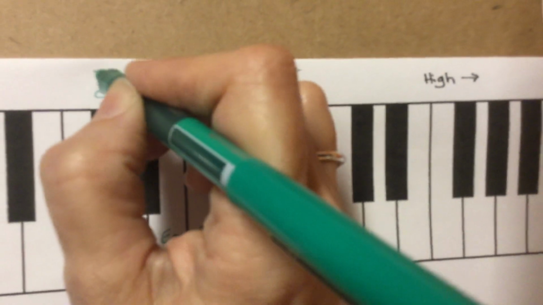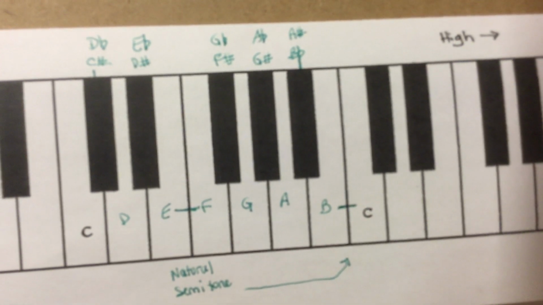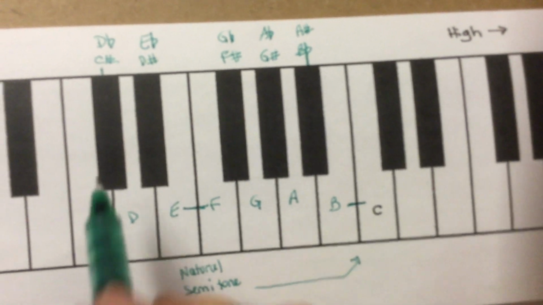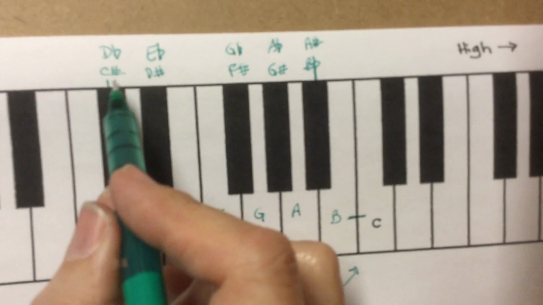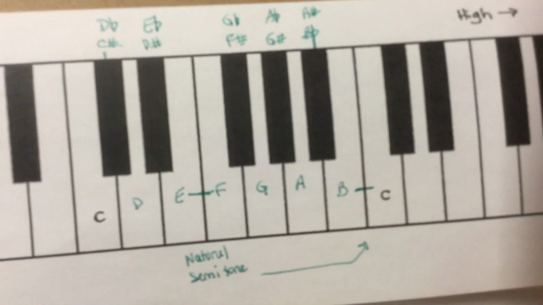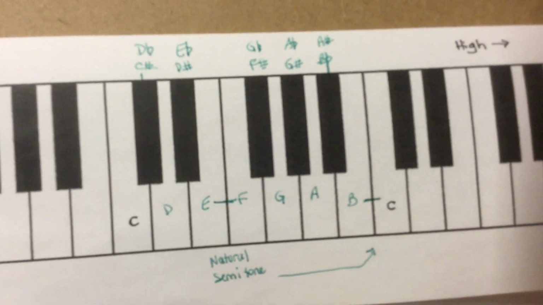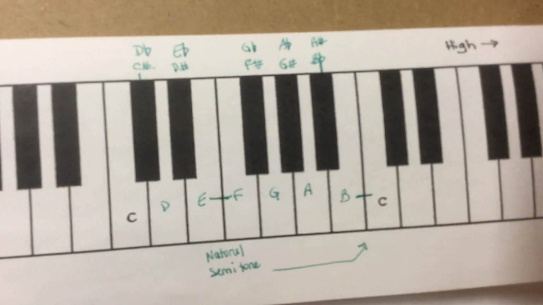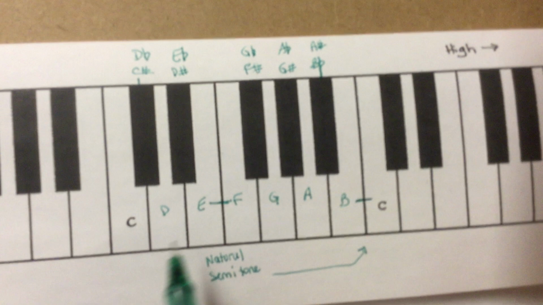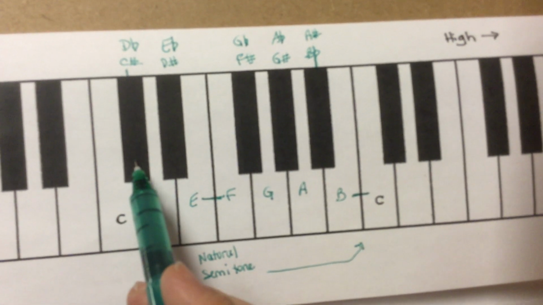D, D flat. Now, someone asked me the other day, why on earth would one note be called two different things? Well, my darlings, as I tell you all the time, that's because people are very complicated. There is actually a technical reason, but all you need to know is that people are complicated. And you need to know that D flat is the same note as C sharp.